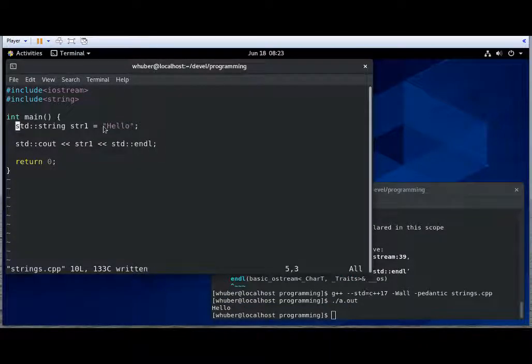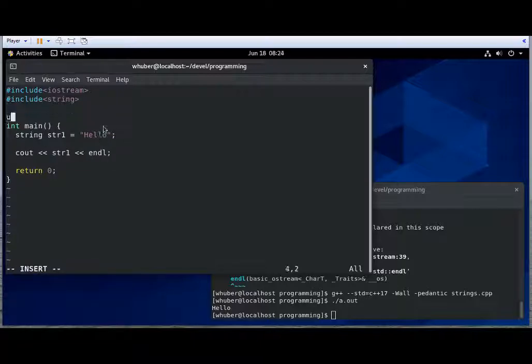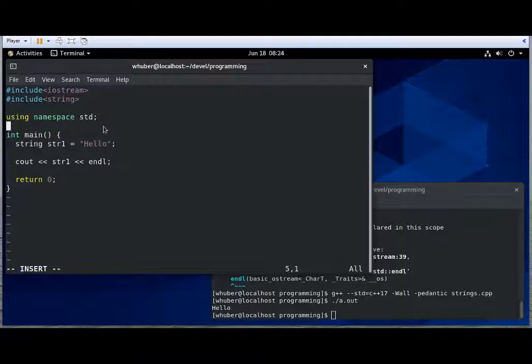It can be a little bit tedious to keep doing this all over the place. So I'm going to take these away and instead put at the top of my program using namespace std. You'll see some debate on whether or not this is good practice. In general, you probably want to avoid this because you want to be explicit where your string, your cout, your inline, and so forth are coming from.